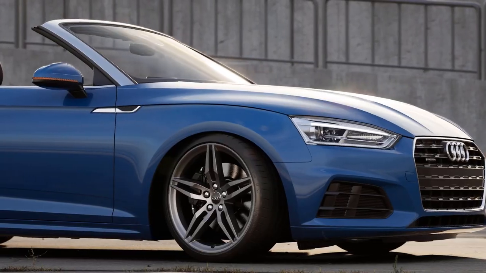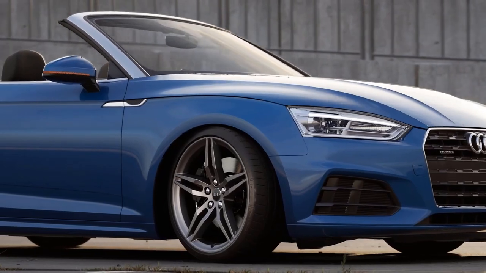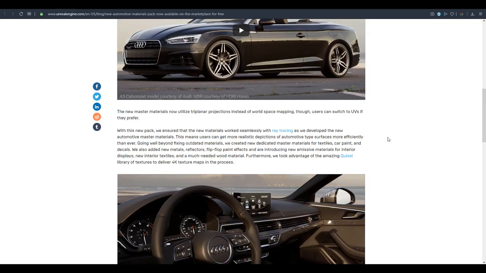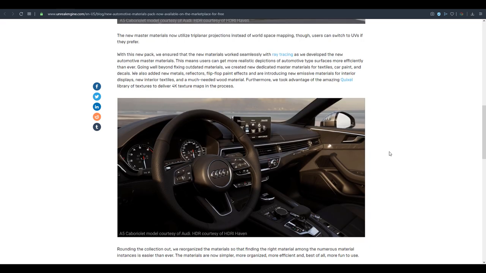And when it has to do with how you map this material onto a surface, previously the method of mapping this used to be world space, which was pretty neat by the way at the point, but now they've improved this a little bit more by simply using triplanar projection, which would be extremely cool, especially if you want to get that perfect shot and you just want the materials to look right for the camera.